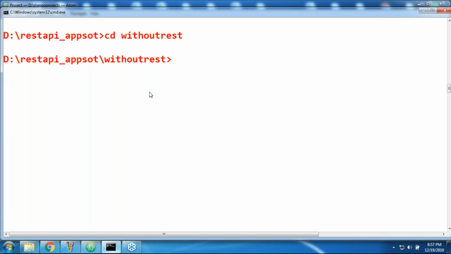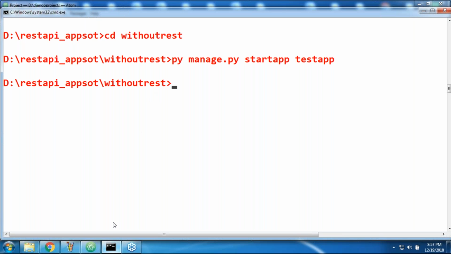What next thing do I have to take? py manage.py startapp. Now what is my application? Let me take the application name as testapp, like this, right? That's it.